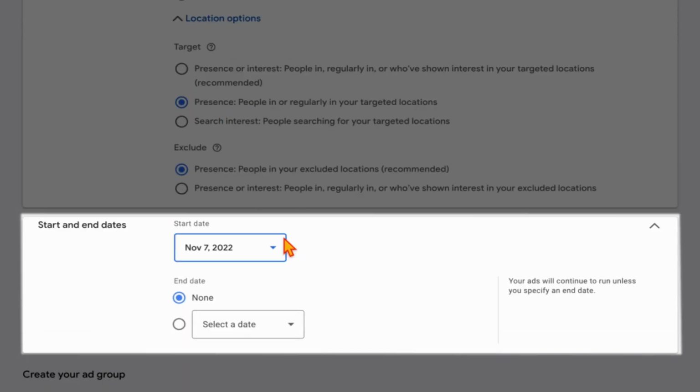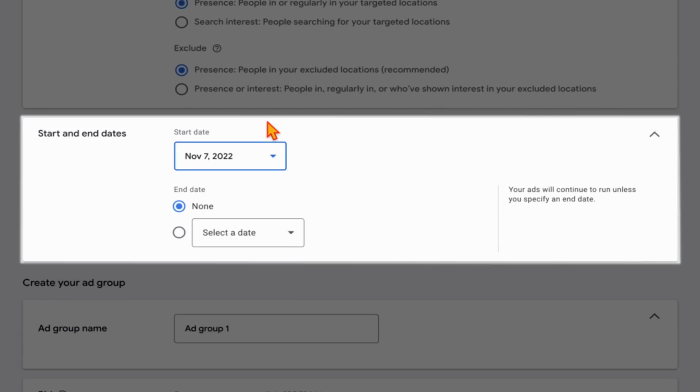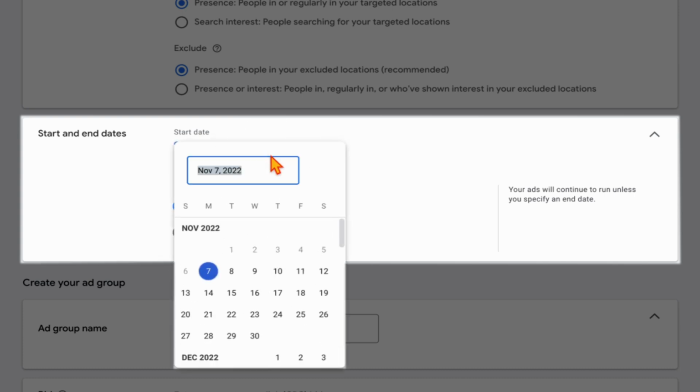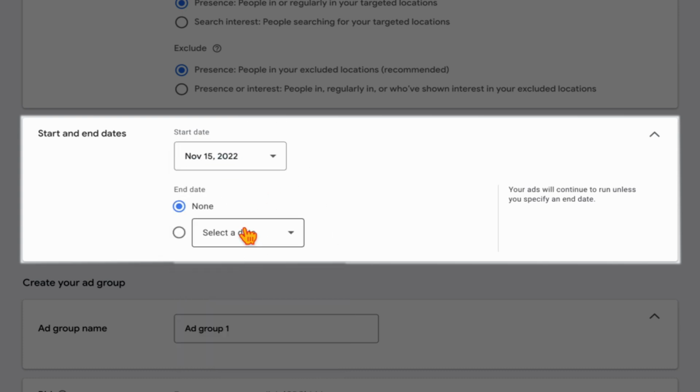And then your start and your end dates. Now, one thing I do is if this is a new campaign and you want the ads to start sort of 7 days from now, I'll generally jump in 3 or 4 days before the launch date just to make sure that everything is approved, because it is important to note that when you do press publish on your campaign, it can take up to 72 hours for your ads to start to appear. So you just select whichever date you want this campaign to start.